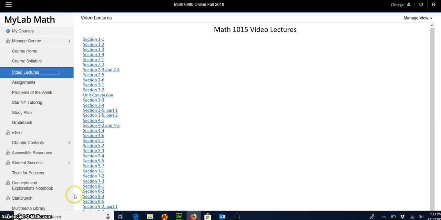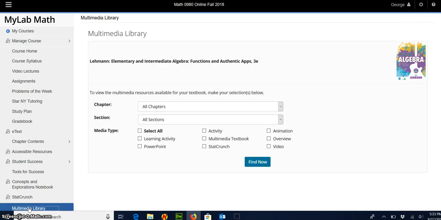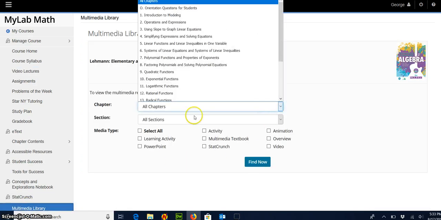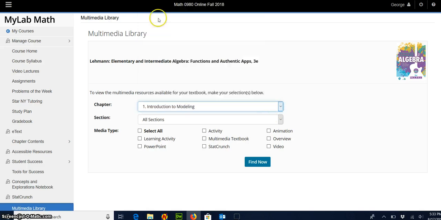Now, you might want to do more than that, or maybe you don't want to listen to my annoying voice. Another option would be to come down here to Multimedia and search for the section that you want. We'll do section 1.1. And you can look for the multimedia textbook.